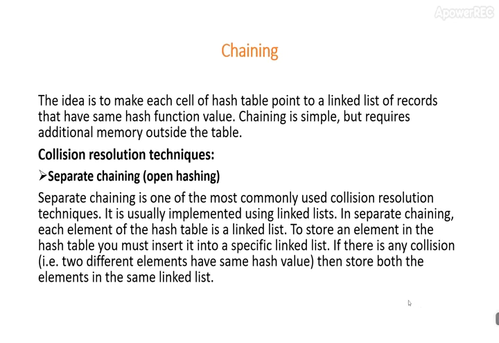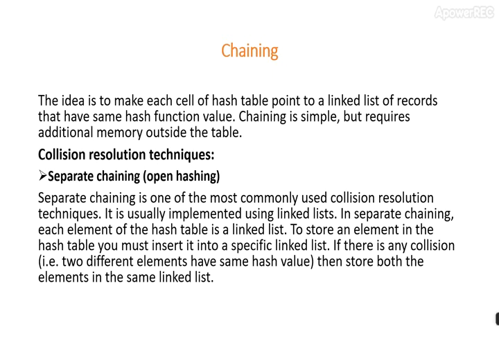Chaining. Since a hash function gets us a small number for a big key, there is a possibility that two keys result in the same value. The situation where a newly inserted key maps to an already occupied slot in the hash table is called collision and must be handled using some collision handling techniques. And chaining is one of the collision resolution or handling techniques.